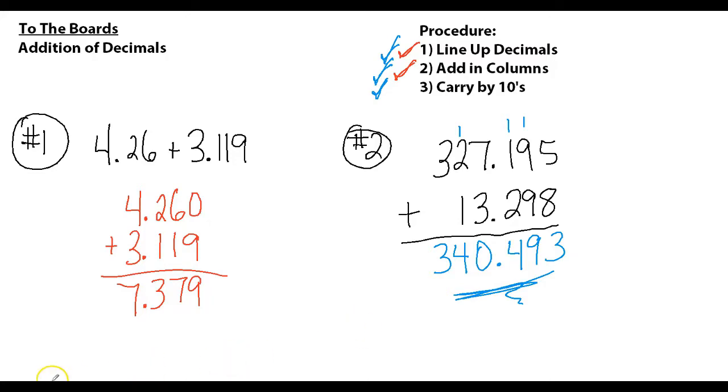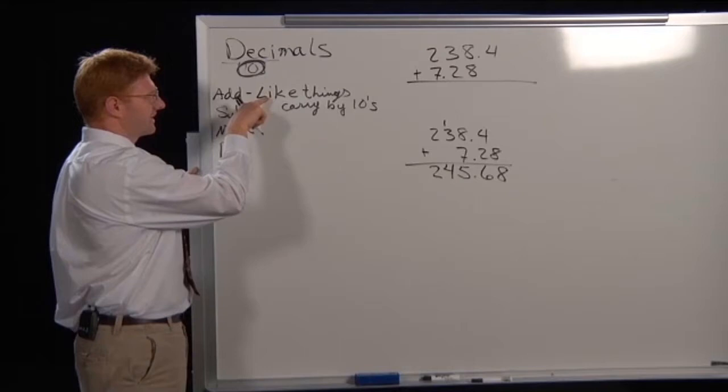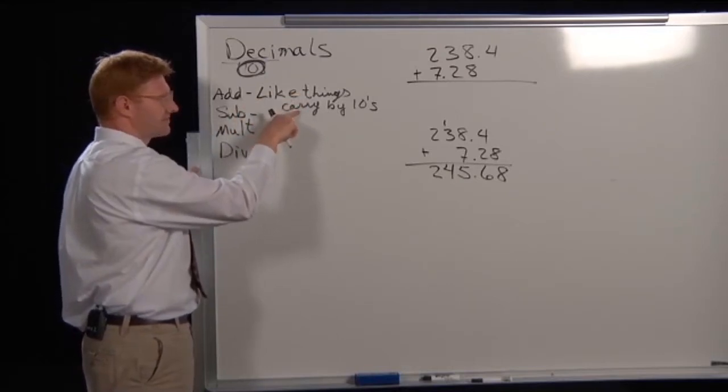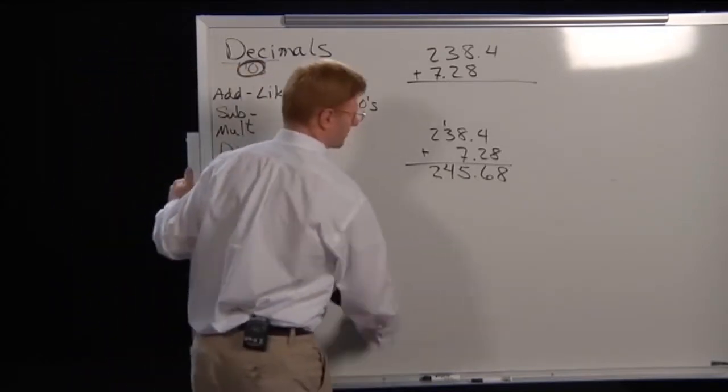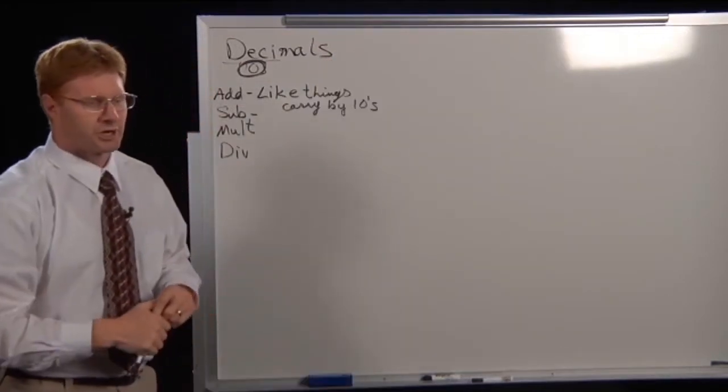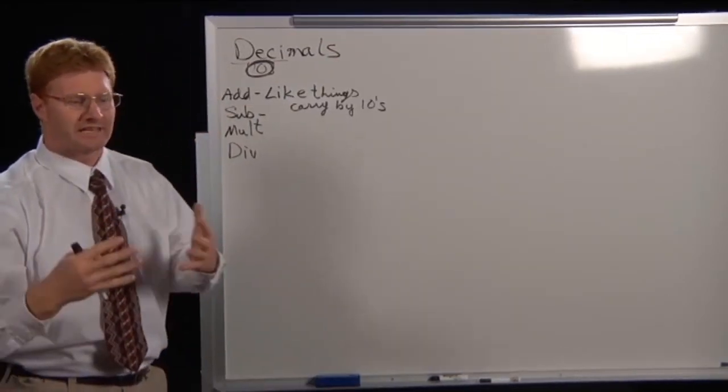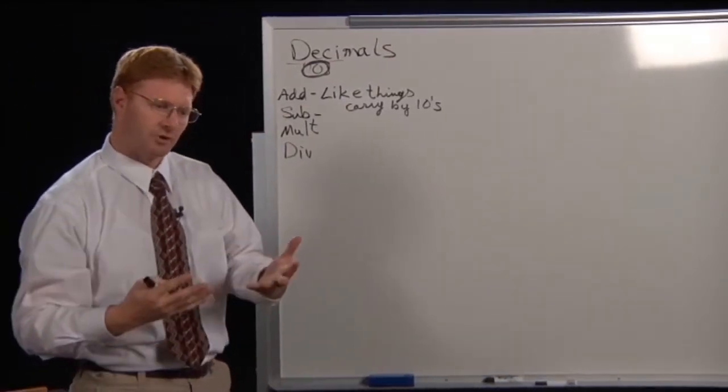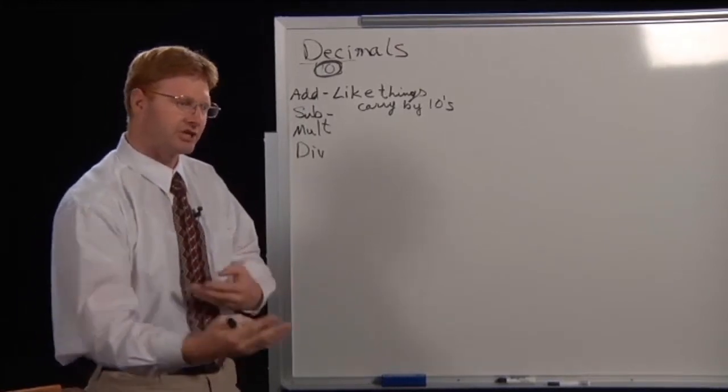Nice work at the boards. Keep working hard in this section. Subtraction, same thing. You have to do it with like things, but this time instead of carrying, you're going to borrow. Let's make sure we've got that idea. With subtraction, we want to make sure you understand that it's more like cashing in. Like when you're borrowing and carrying, you're exchanging some things.